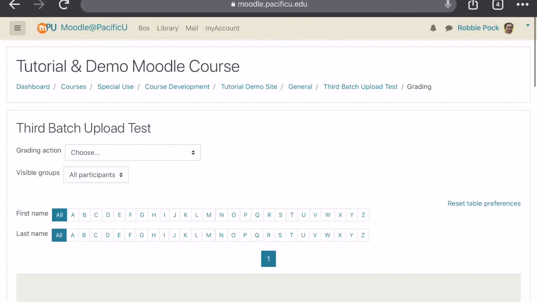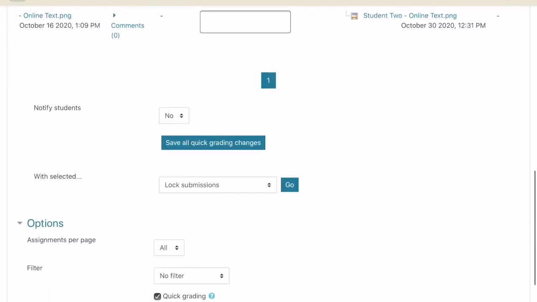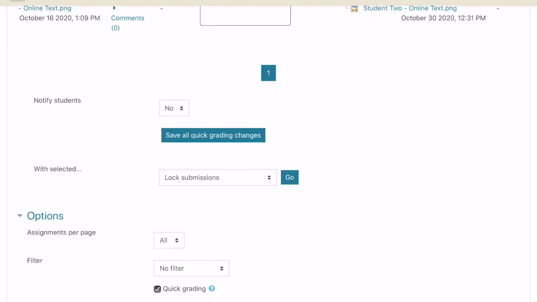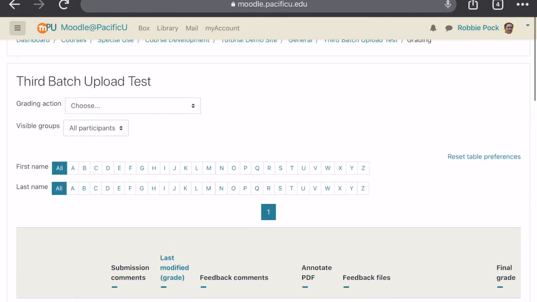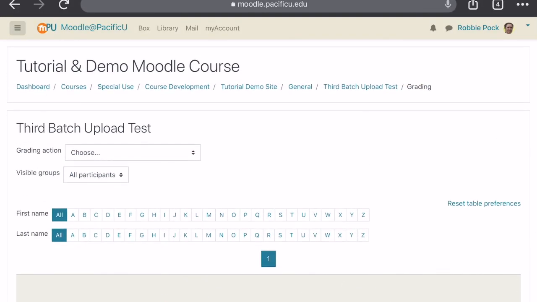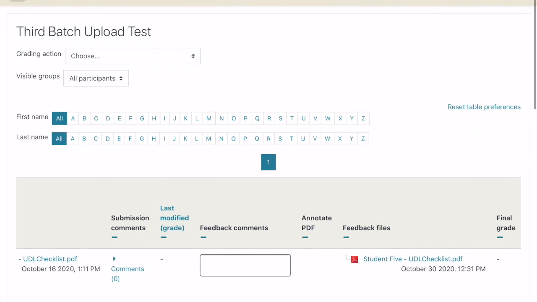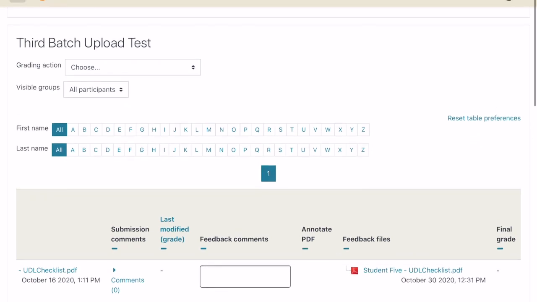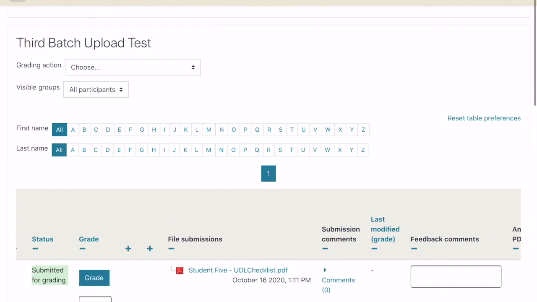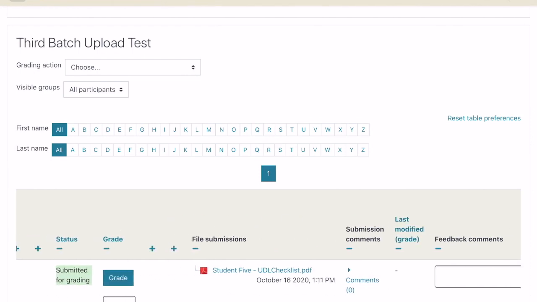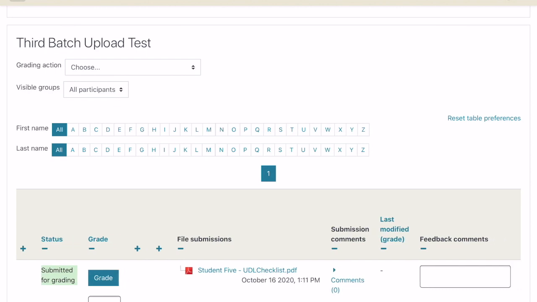So the basic process is download the zip file, open them up, just use the native markup feature, make your marks, and then compress that zip folder with your marks on it, and then you can upload it as a zip file back here, and it will map back to student submissions. So a few other faculty, Ian Bessie in math, at the very least, has been using this approach and has found it to be much smoother than trying to grade using the assignment tool markup feature.